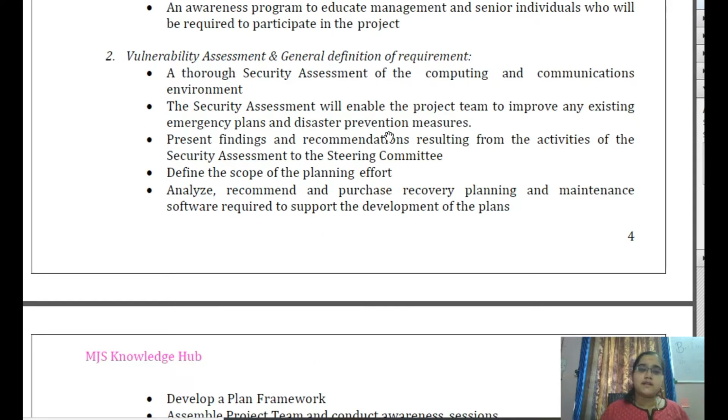So what does the vulnerability assessment and general definition of requirement do? It will do a thorough security assessment of the computing and communication environment, and it will enable the project team to improve any existing emergency plan and disaster recovery program.